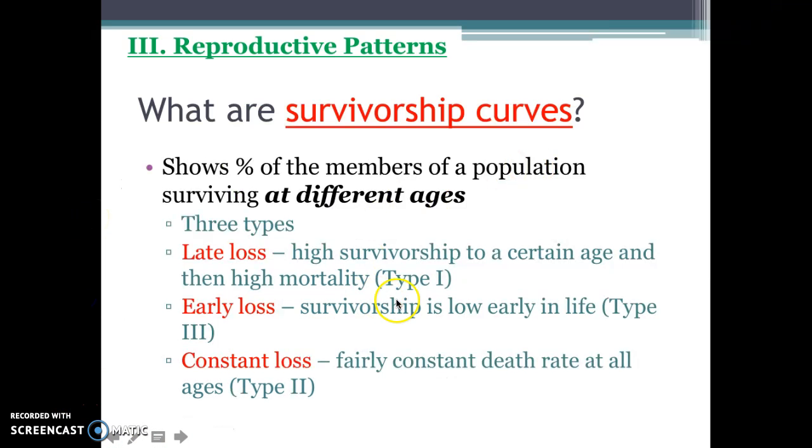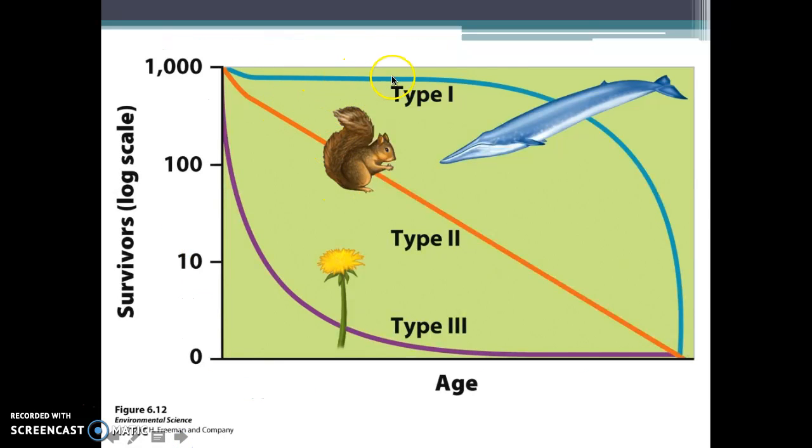Where were we? Survivorship curves. We've got late loss. We've got early loss. We've got constant loss. For late loss, for example, they are living longer and then they're starting to die off when they're old, as opposed to early loss, they are high in number and they die really, really quickly. So these are just reproductive strategies. So, like a dandelion, let's get in there, let's reproduce really, really fast. Most of them are going to die, but as long as a couple of them survive to pass on their genes, that's all they're looking for.